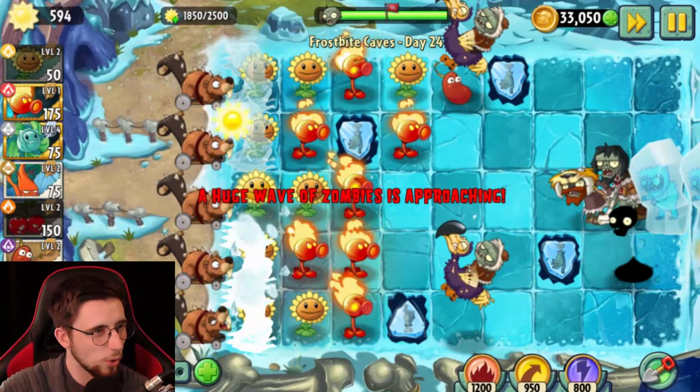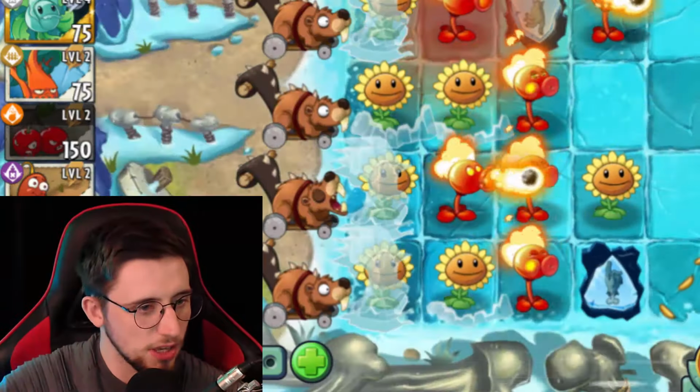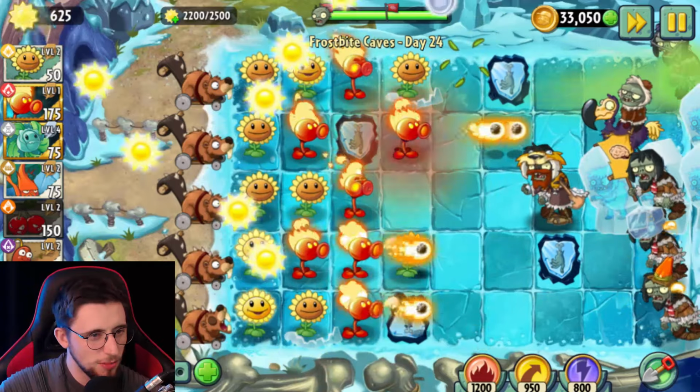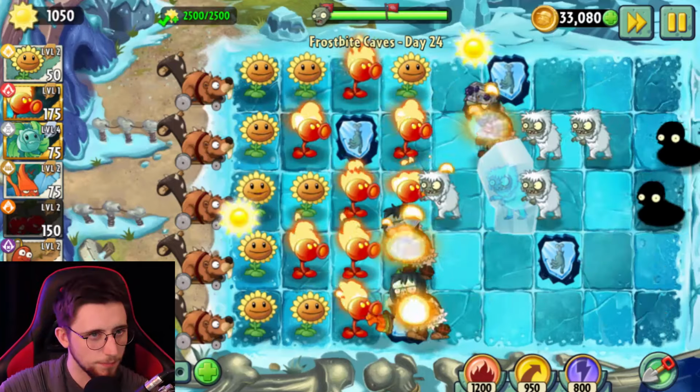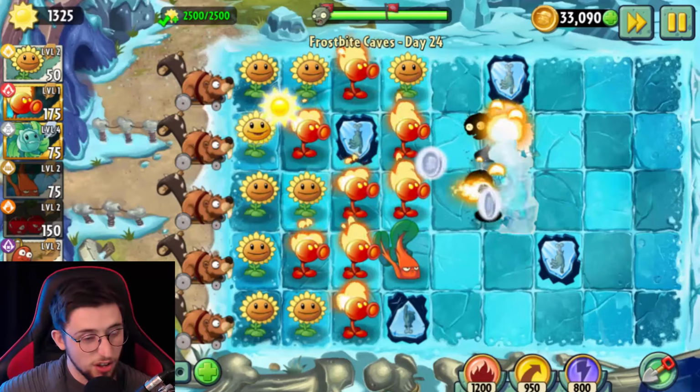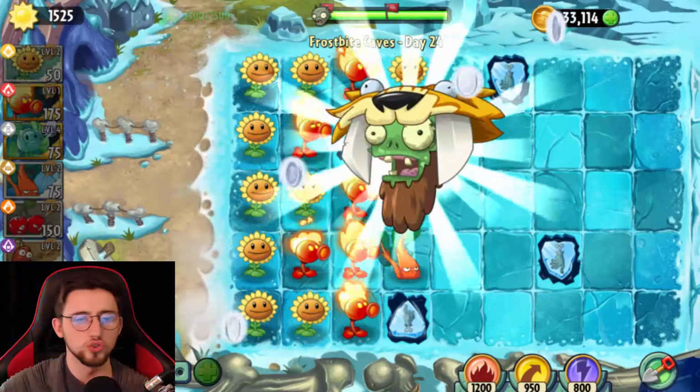Oh, I'm not going to make this damn quota, am I? Oh, you got to be kidding me. Oh, it only produces like 75. I thought it was going to... Of course, I'm so used to doing it on Twin Sunflower. Come on. That's it. We've done it. Don't know how I messed that up the first time, honestly.